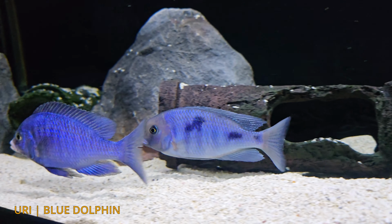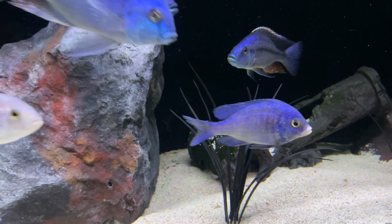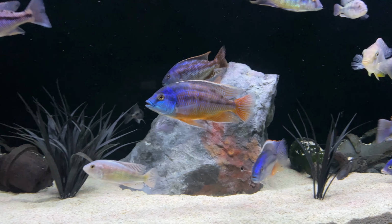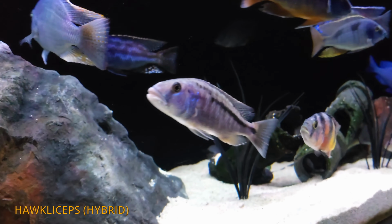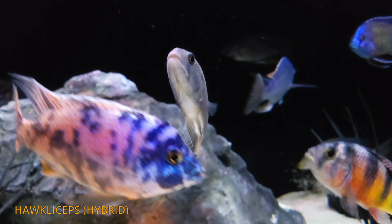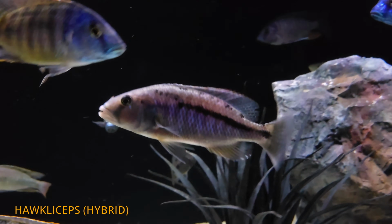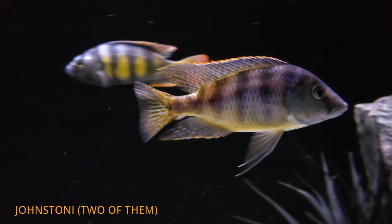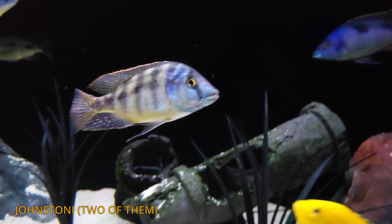I do have a Strigatus in here that highly resembles an eye biter. These guys are typically less aggressive than eye biters, but they still have a bad reputation. I took a chance since my last one was great, but this one is more aggressive than I'd like. Fortunately, not for him but for everyone else in the tank, he has a damaged eye that impedes his ability to lay forth the beatings for the day. He's pretty much been rendered harmless, since he can't see where the hell everyone went once they cross over to his right side. Perhaps you're confused. I'm not saying poke your jerkfish in the eye if they're acting up. Just be careful and do your research before you add your fish.